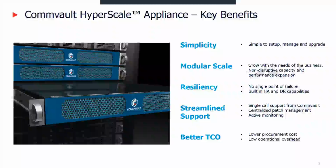So we do have to deploy it in 3 nodes, but you don't have to deploy the same size. So you can start with, like I said, a 48. You can add an 80 later. The drive sizes in the 3 nodes have to be the exact same, but across different blocks they don't have to be. So you're buying the size that you need at the time that you're buying it. So again, you can start with an 80 and then add a 32 later, or vice versa. Start with a 32 and add an 80 later.